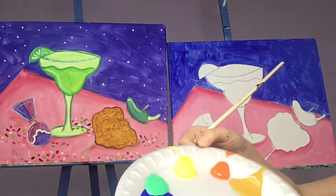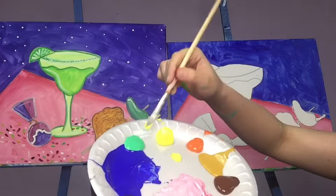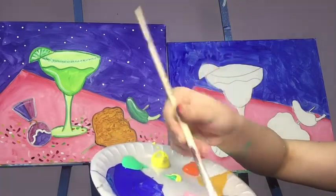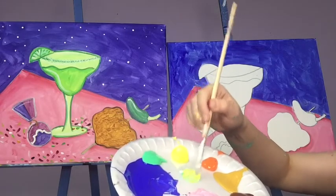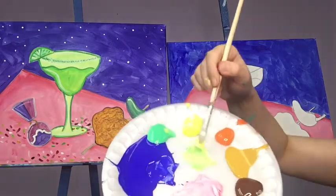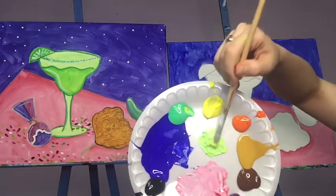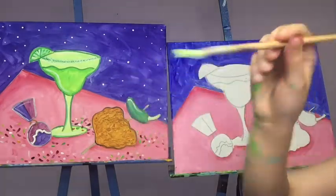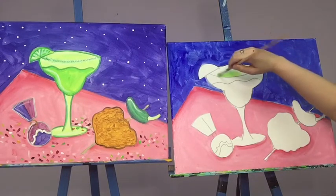So that color is going to be a mixture of mostly yellow. I'm gonna put that on the side, a little bit of green at a time. And then some white, like a good little scoop of white. So mostly yellow, little bit of green, good scoop of white. So it's kind of a pretty light color. So we're gonna fill this in for all of the top.